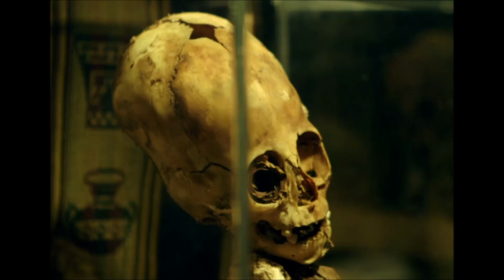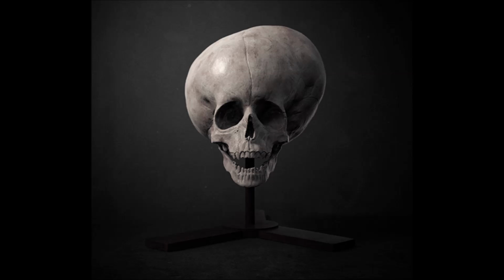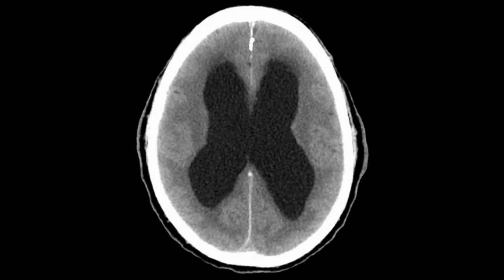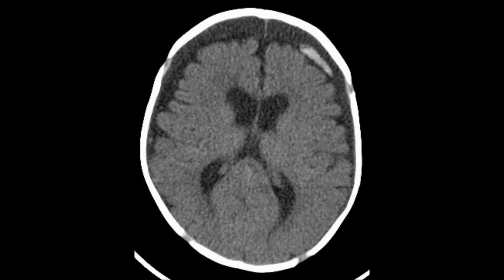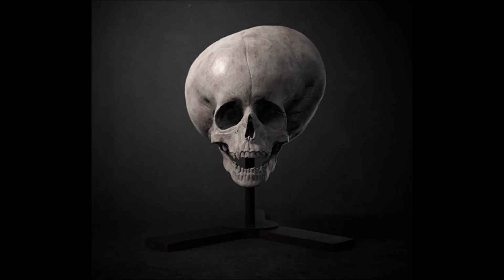Now myself and most doctors would initially speculate hydrocephalus, a condition where fluid is blocked by the spine and builds up in the brain, therefore forcing the cranium to stretch and thin. Here's an image of a normal infant brain, and a brain filled with fluid consistent with hydrocephalus. If the brain is not drained, the patient will die, generally before the age of 2. And again, the pressure of the fluid stretches and brittles the bone, making it much thinner than average.